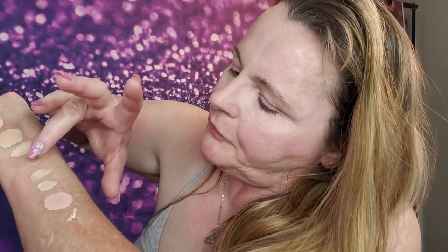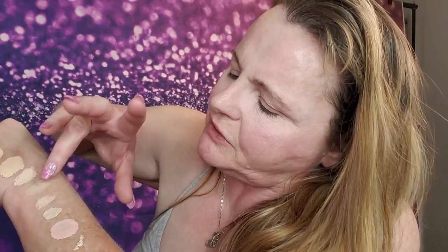This is ColourPop, no filter, and I don't think, yeah, that is the lightest color. Wow, it's a little darker. And you see how much thinner that one is.